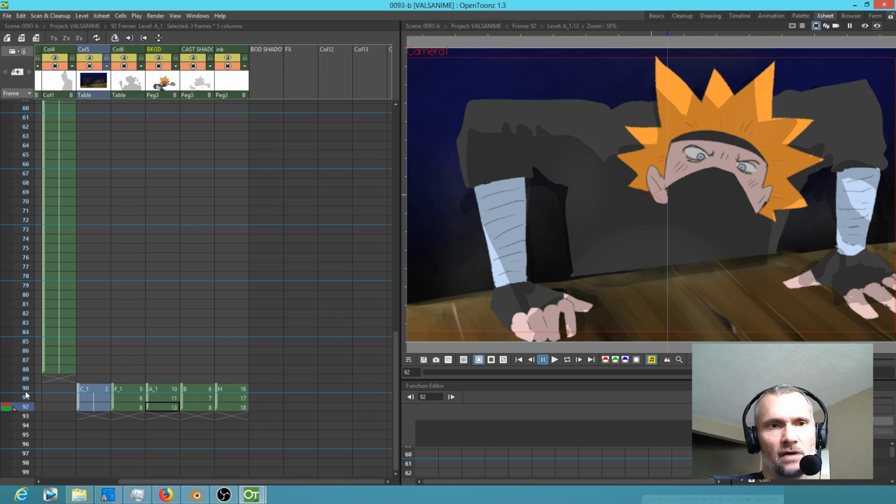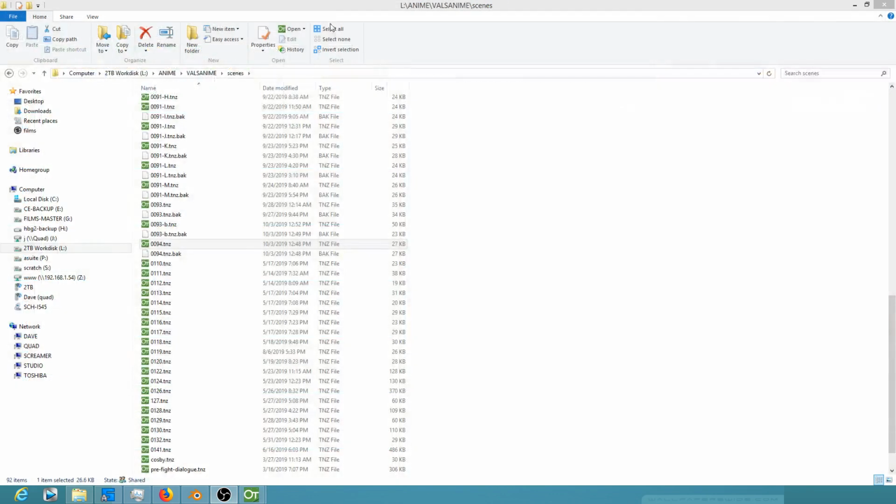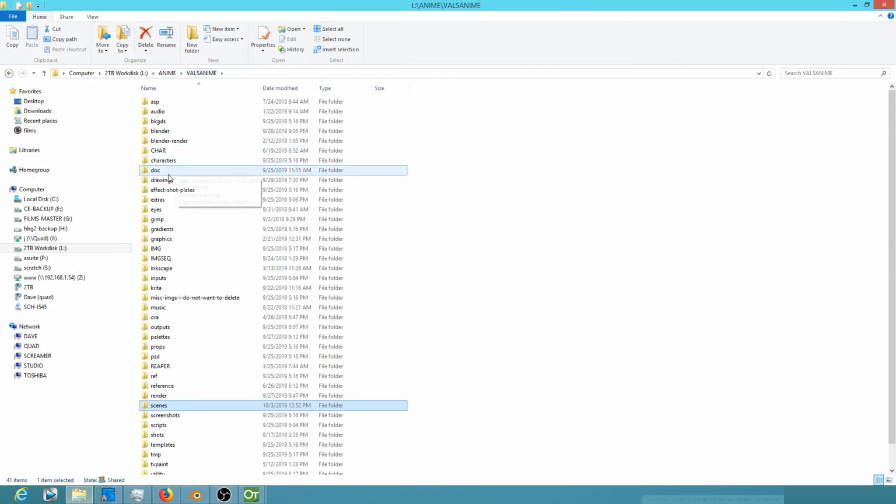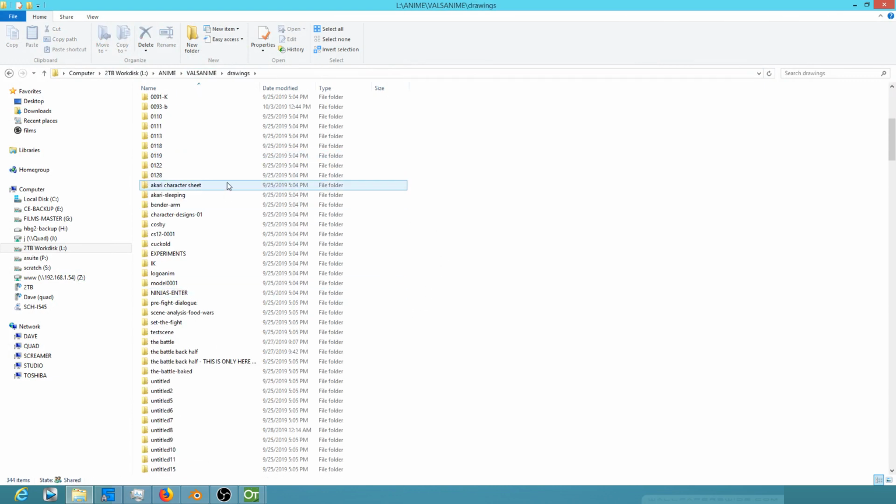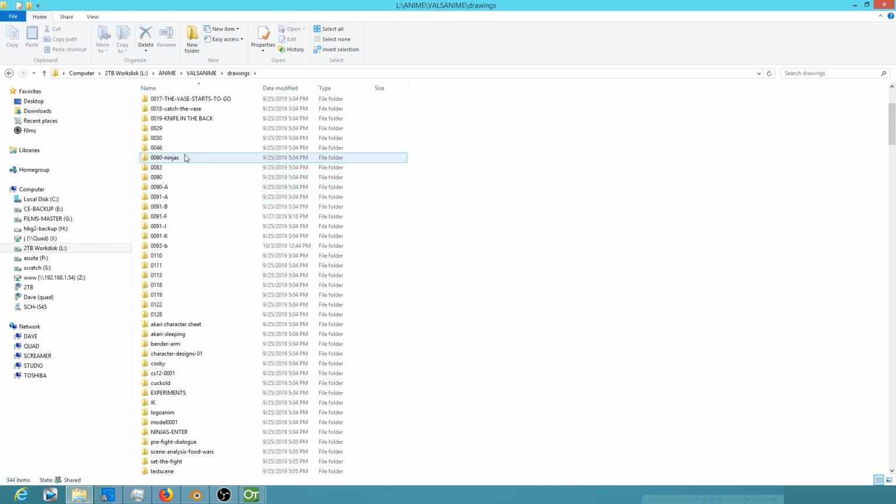What's going on right now is we have an OpenToonz scene file where literally all of the levels are not saved where we kind of sort of want them to, which would be in the drawings folder under 0093B.